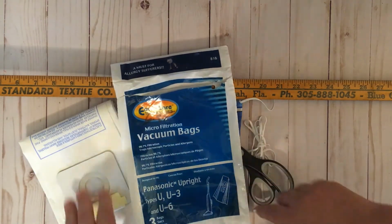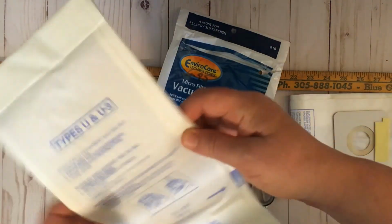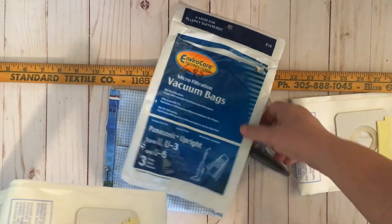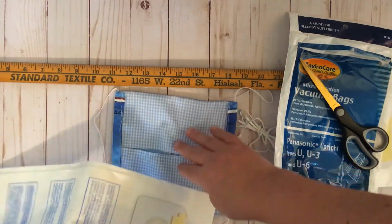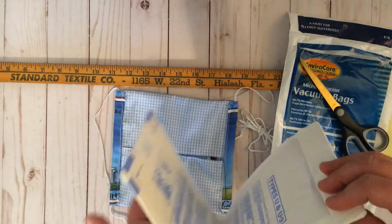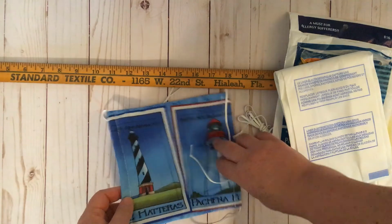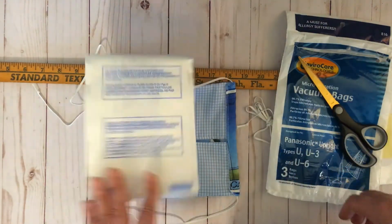And the important piece to make this mask effective is I have microfiltration vacuum bags. So what I'll end up doing is taking one of these, and I will open it up, and I will use the filter that's on the inside to place inside here. So it'll be removable. I'll be able to make at least 3 filtration pieces out of that. And that is that.